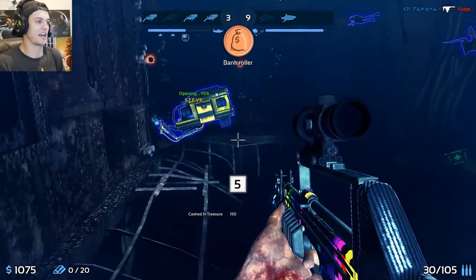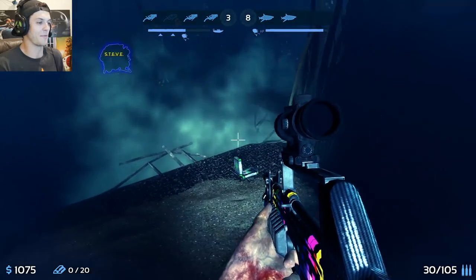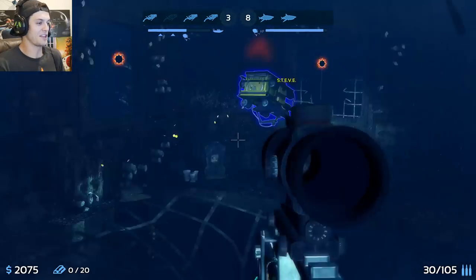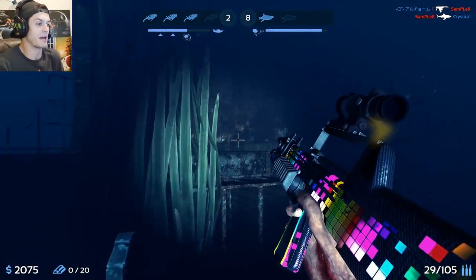Yay, bankroller. Okay, that means I should definitely have enough. By the time I get. There's a med kit right there. Come on, buddy. What's going on around here? Where are they? Like they're in the room with us. The fudge is going on up there.